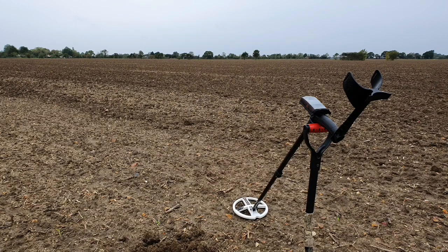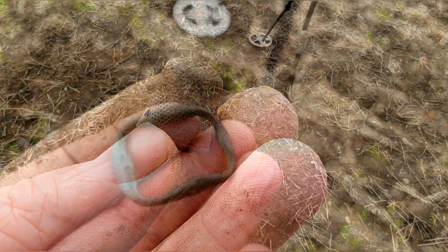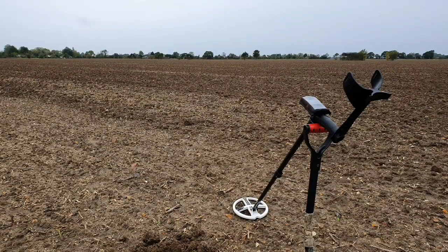Anyway, in my last 3/4 of an hour there last weekend, I went onto the barley field, onto what I call my Roman field, and I had 2 or 3 finds. Nothing spectacular. I had a buckle, another buckle fragment, a thimble and a spindle whorl, and I will show you those items just quickly now. And that was about it. Those items were all I had on that field before I had to go home.